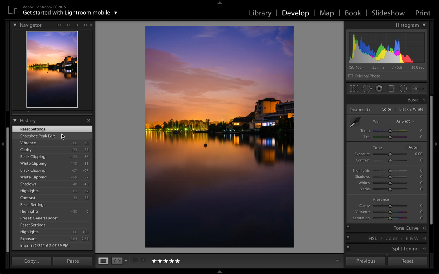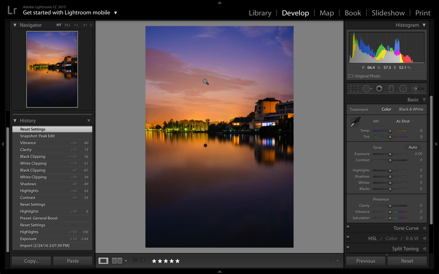The reason why is because each of these settings takes up a little teeny bit of memory or hard drive space. And if you have hundreds of history points on each image and you have thousands of images, over time you're going to start to slow down your computer. So if that's the case, you might want to start clipping the number of history settings that Lightroom will remember.